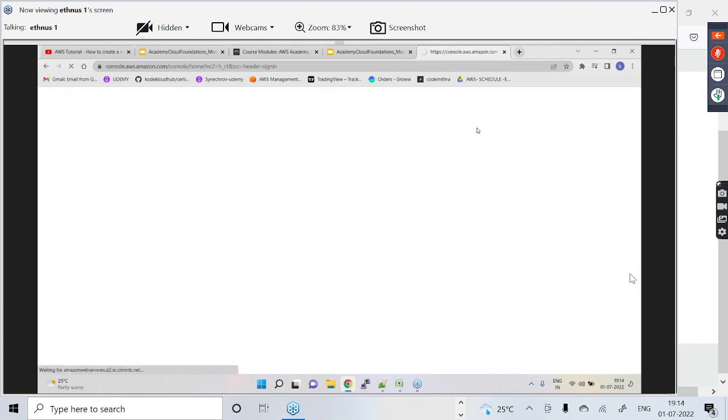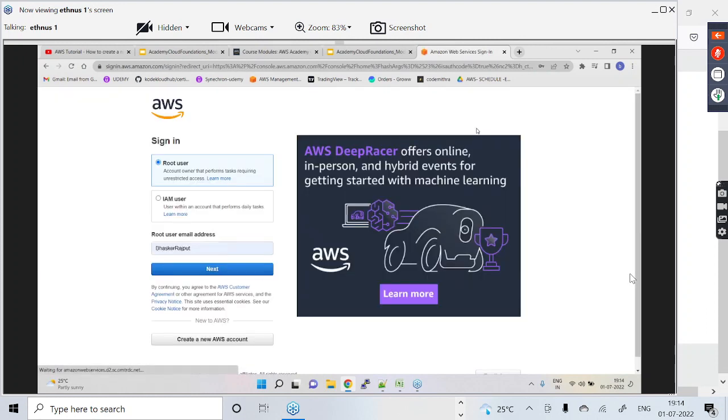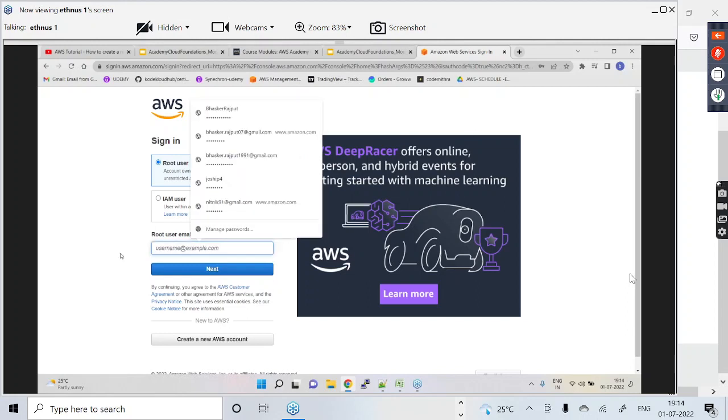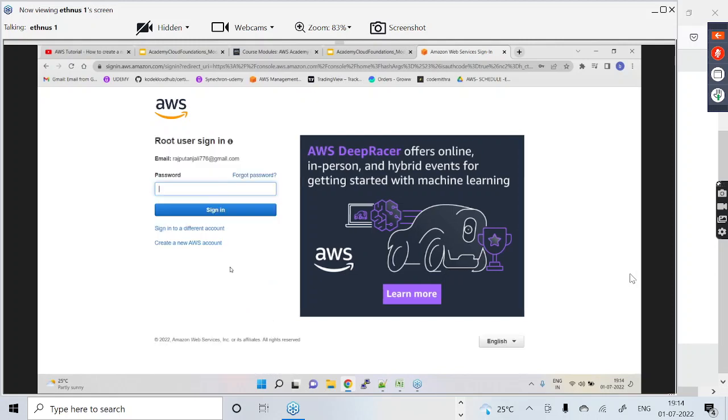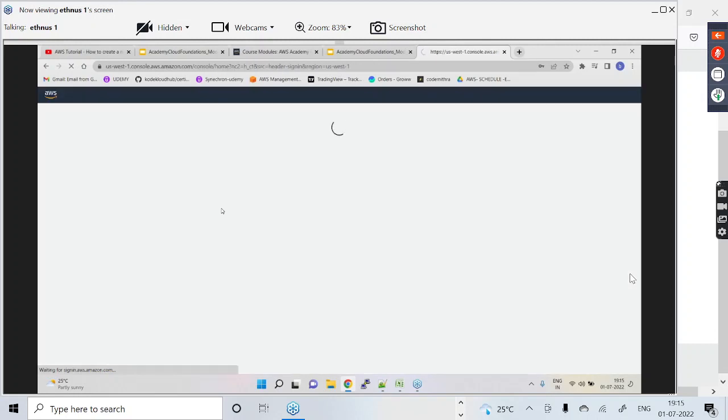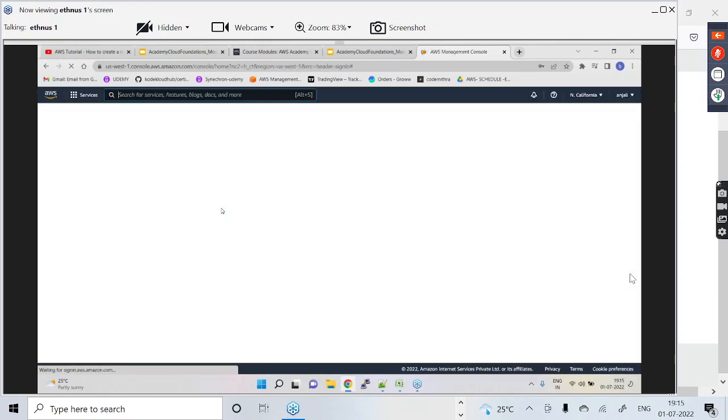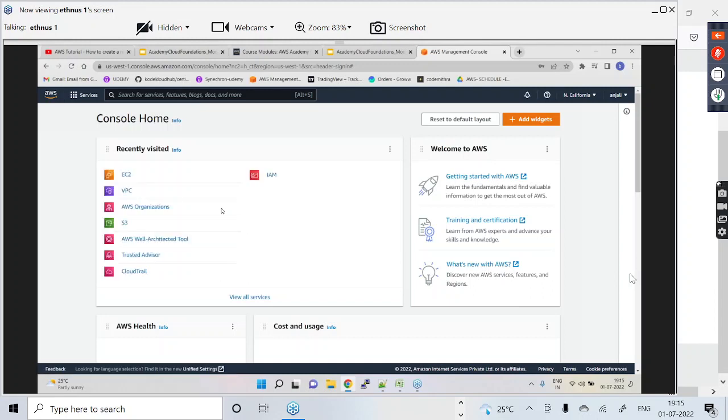And today I will also show you how you can create the AWS account. So please don't create the account now. Once your Canvas access is over, then you can create the account, guys. Because you are also getting one sandbox, and using that sandbox you can do any kind of practical. It is free for you. So don't create your account now.